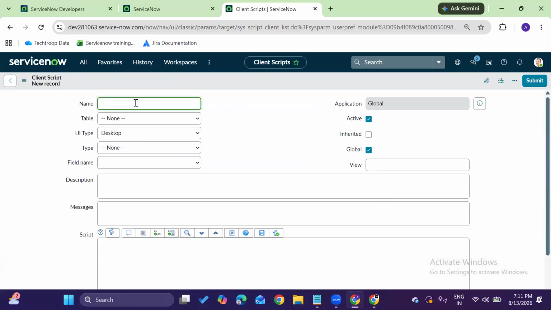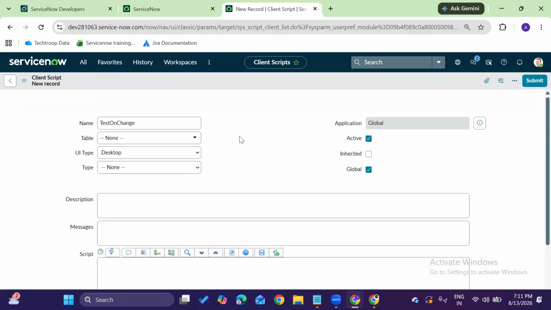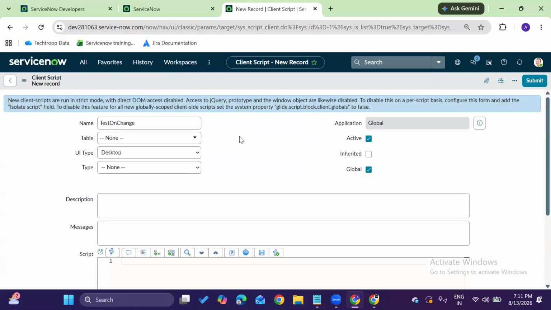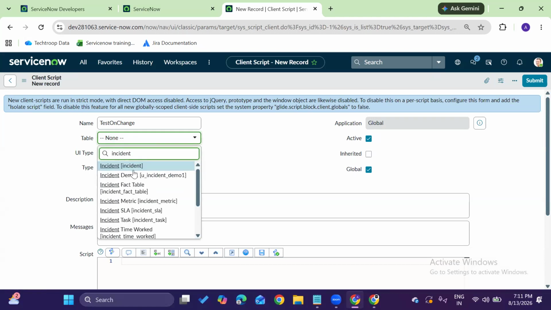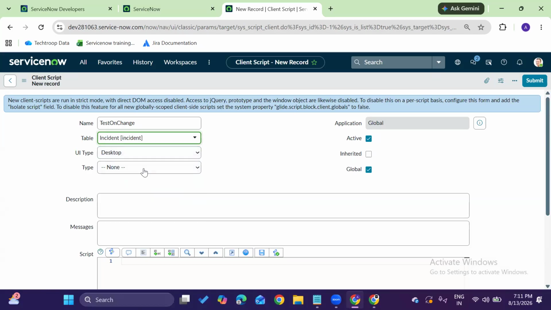So, let's test onChange. Now you can see here we have a table name and UI type. Let's go with some table name. I'm using the incident table.